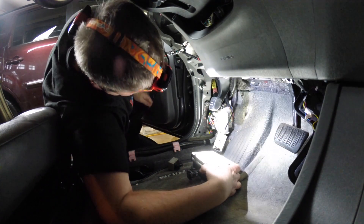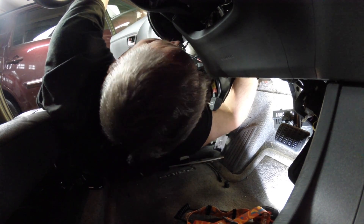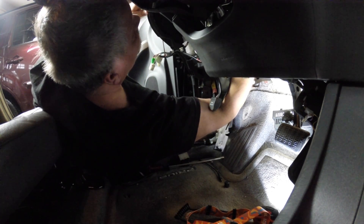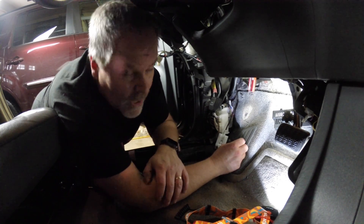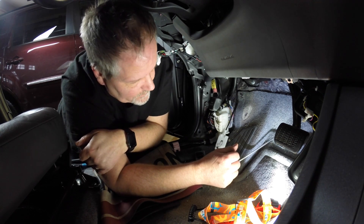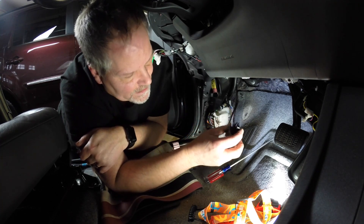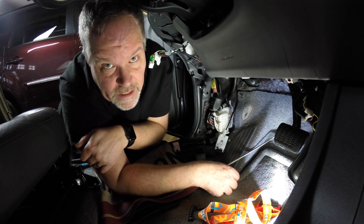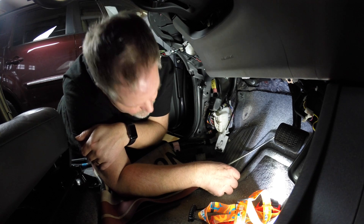I just gotta get to it. I feel like ripping the damn thing off, but now's not the time to lose my cool. I can get my screwdriver under one tab, but there's a tab on the other side too. It's not worth it — I can't get my other arm in. I'm like a one-armed man. One eternity later — alright, Chris Heider does not give up easily, but he does give up when it makes sense. I've spent about an hour trying to get the connector off the old relay so that I can put this one on, and it's just not worth it. So I'm gonna have to bite the bullet and waste the energy with the resistors.